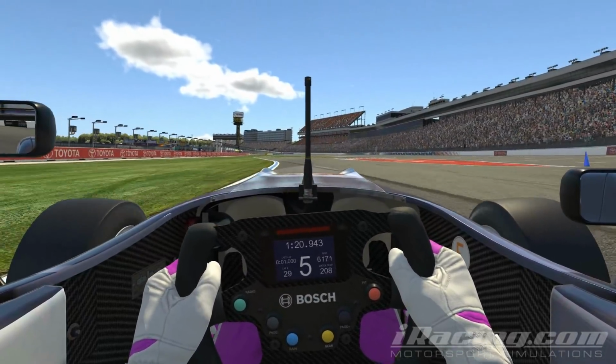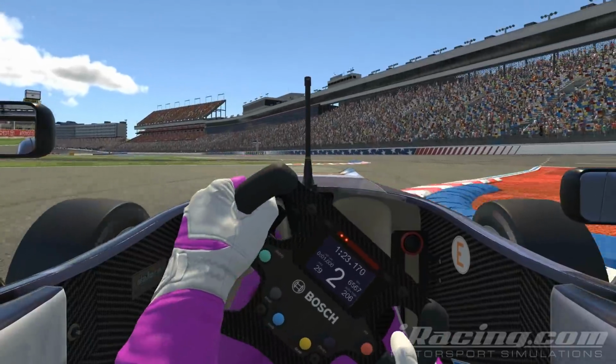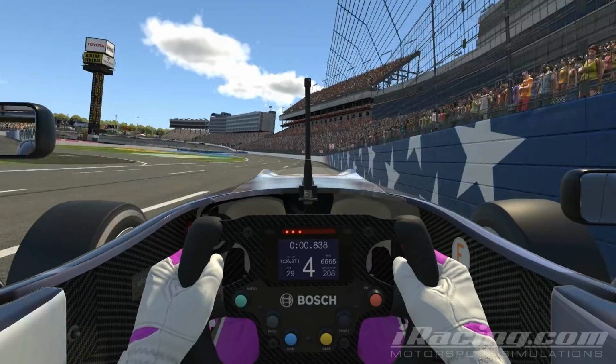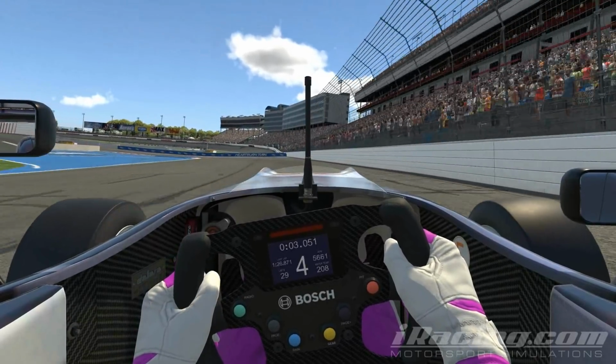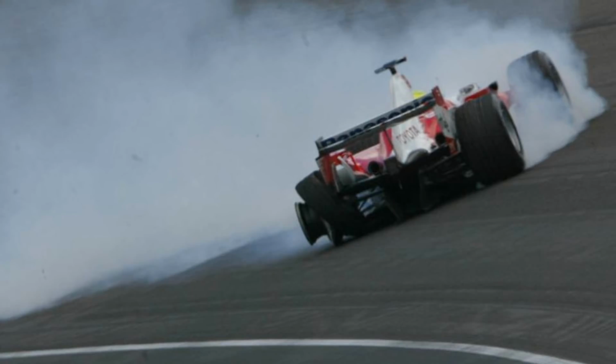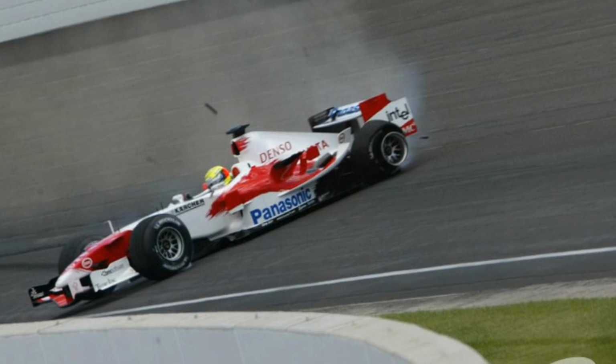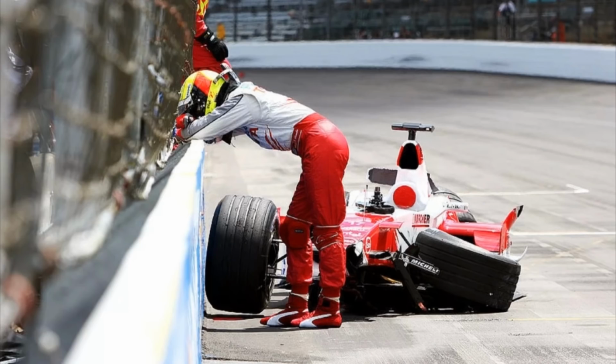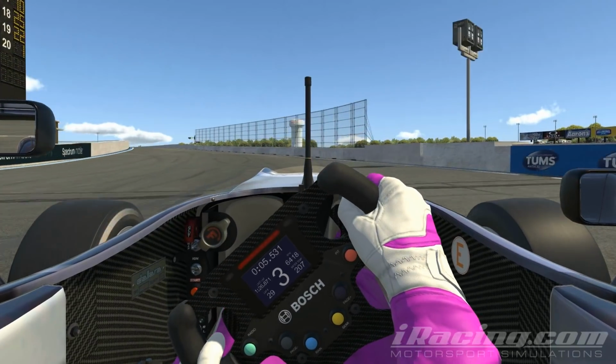But we go into this United States Grand Prix, and from the first few practice sessions we start having issues. The Michelin tyres are starting to fail, and there was a big crash involving Ralf Schumacher in his Toyota. The last corner, turn 13, he had a big crash, the same corner where he had crashed a couple of years prior in his Williams. It was a result of a left rear tyre failure, and this accident caused him to be out for the rest of the weekend, and their test driver Ricardo Zonta took over.